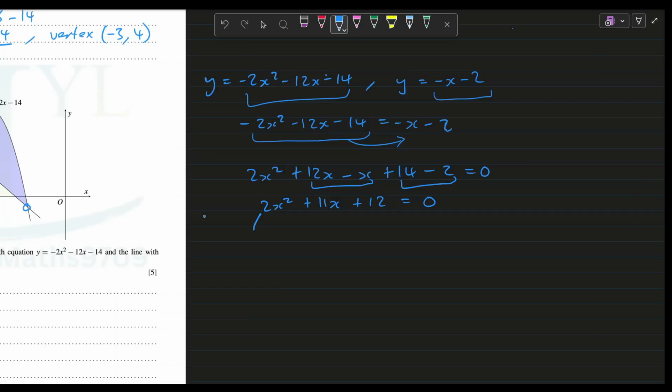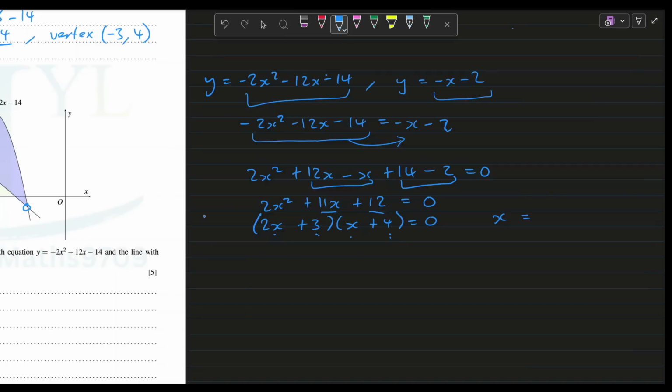Alright, and I think we can factorize this by inspection. So x here equals 0. So we could do a positive 4, positive 3. It's 2x times 4 gives us 8x plus 3 times x. So that's 8x plus 3x, which gives us 11x. And then 3 times 4 is 12. Okay, so that's fine. Again, if you can't factorize, you can just use the quadratic formula. But make sure to show the step where you're substituting.